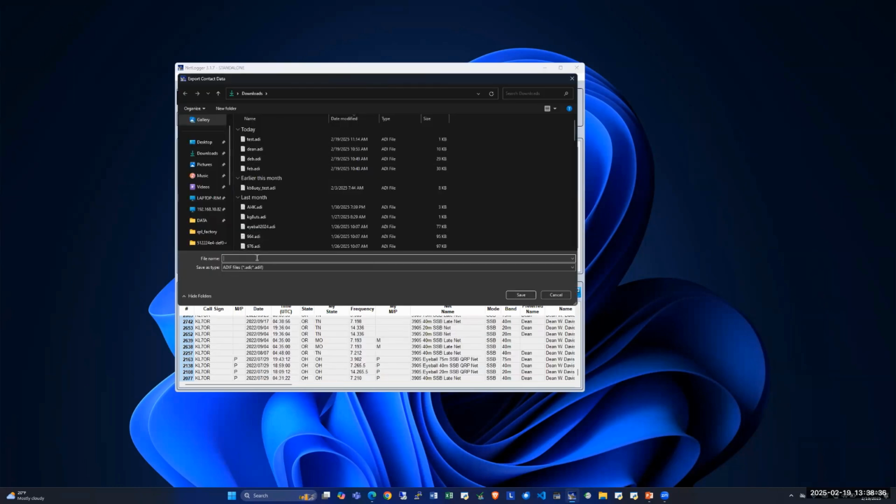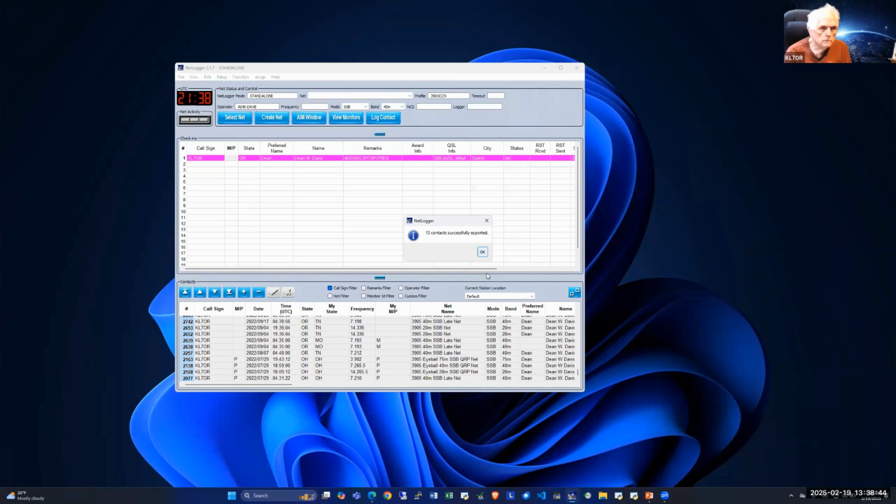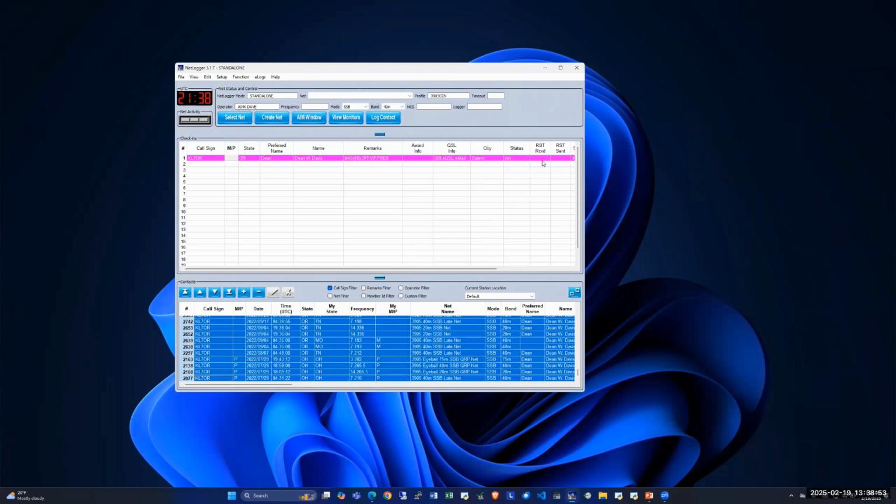And we'll just call this Dean. We'll save it. Okay, so I exported 13 contacts with KL70R. So we'll minimize this.